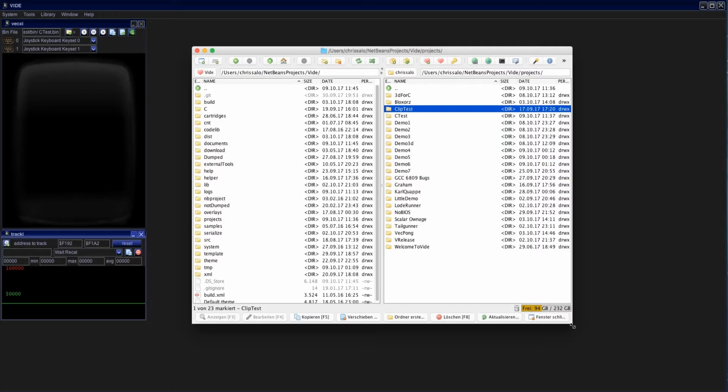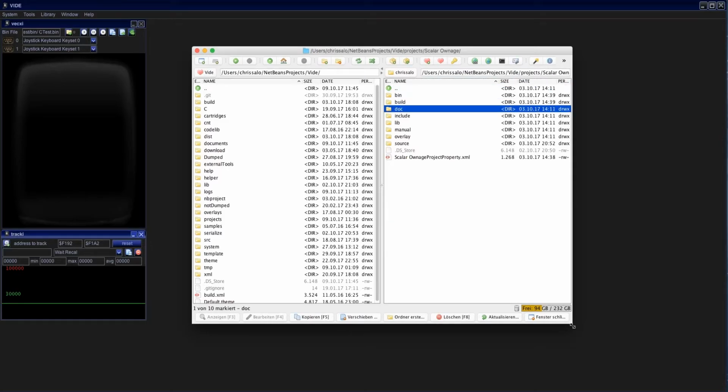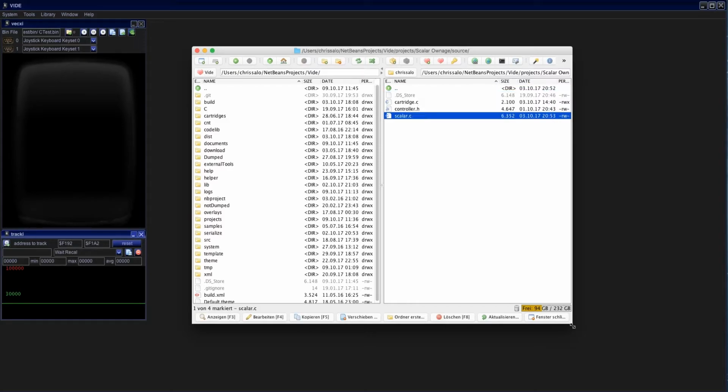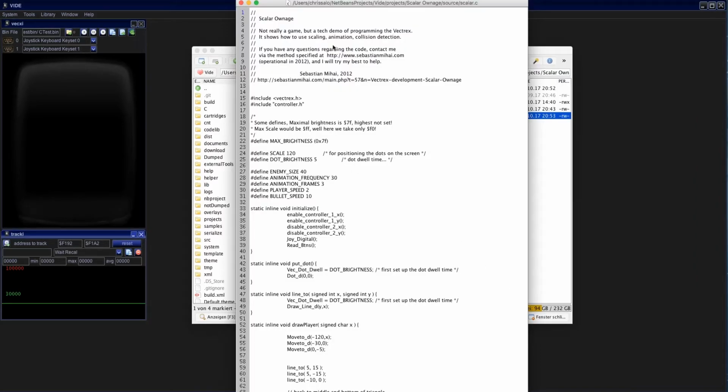And Blocksorgs is a program written by Frank Busse, which is also well known for the Vectrex. It's a C program. I ported it to the current C version. Also Scala Ownage, I have to look from whom that is. That was Sebastian Mihai.